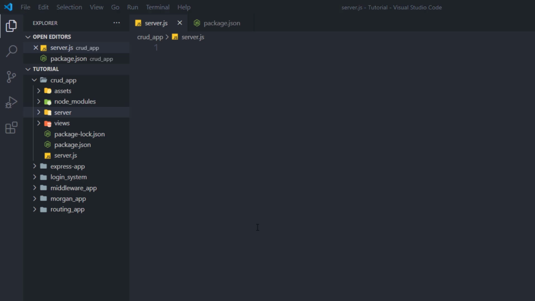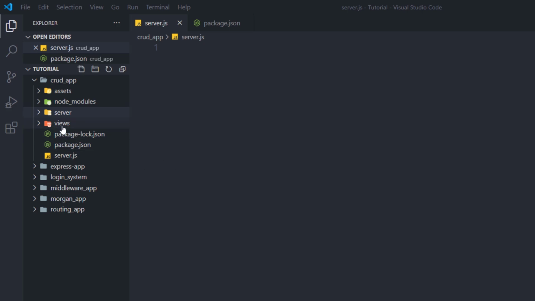Once you have your server folder, inside it, I'm going to create a few folders, because we are following the MVC pattern of application. MVC is an application design pattern that separates the application data and business logic from the presentation. MVC stands for model, view, and controller. The controller mediates between the model and view. So in the MVC pattern, we have model, controller, and view.